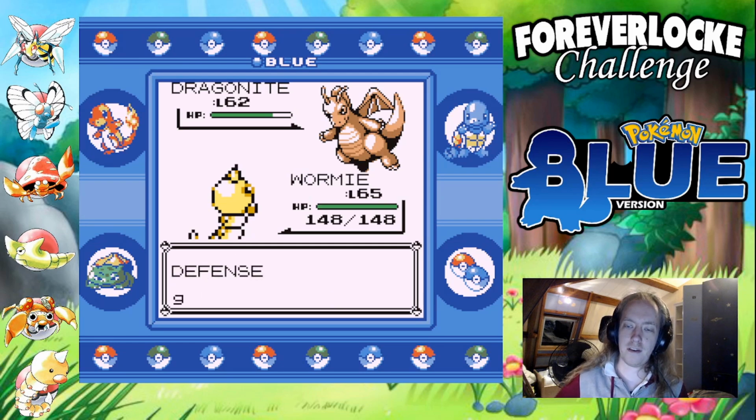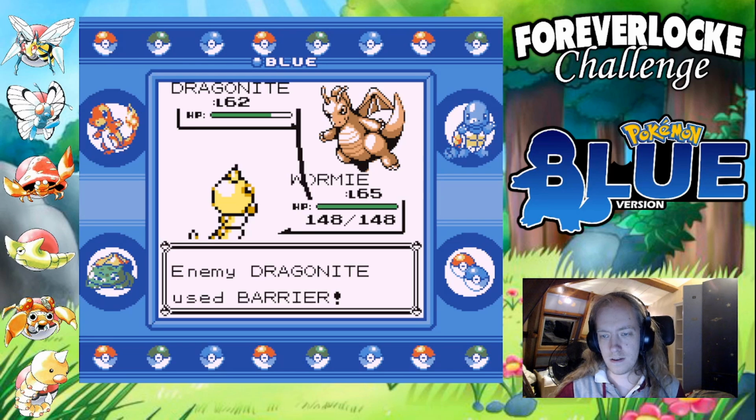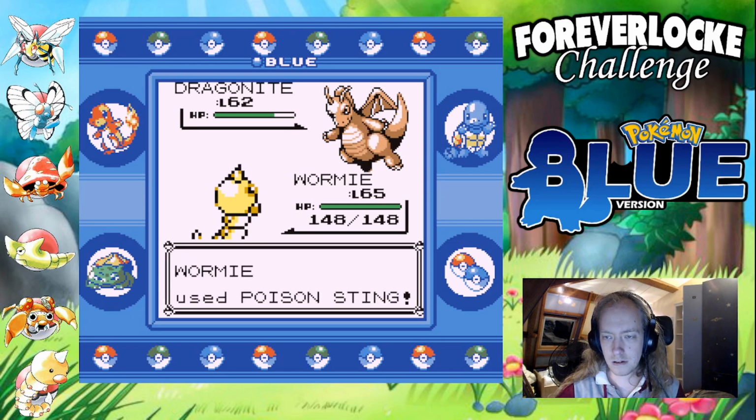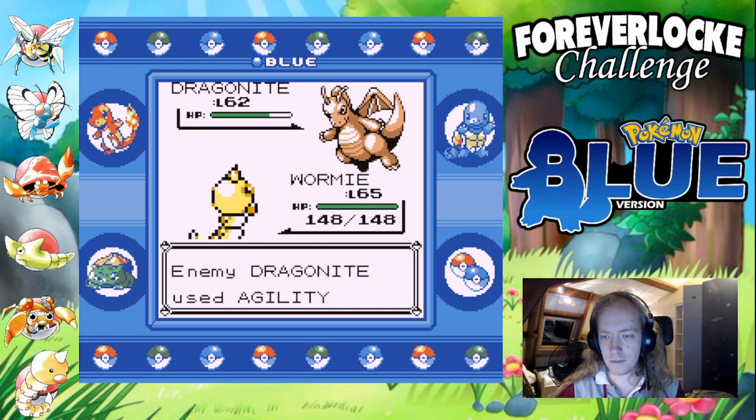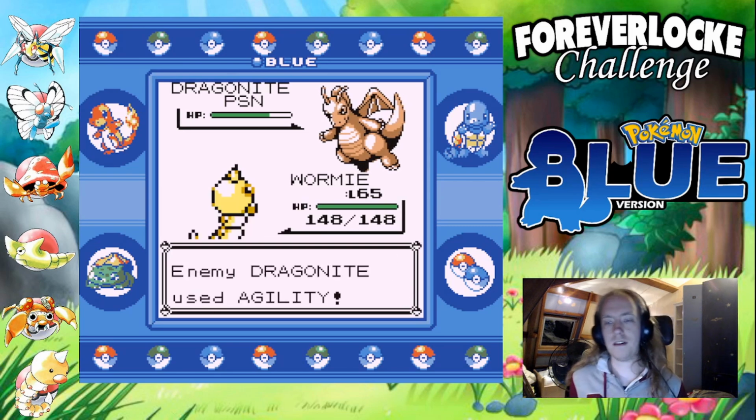Especially now that he's using Barrier, because that's going to mean less damage. What's the chance of Poison Sting poisoning in this game? Is it 10% or 30%? It's one of the two, I think. There we go, that's definitely going to help.